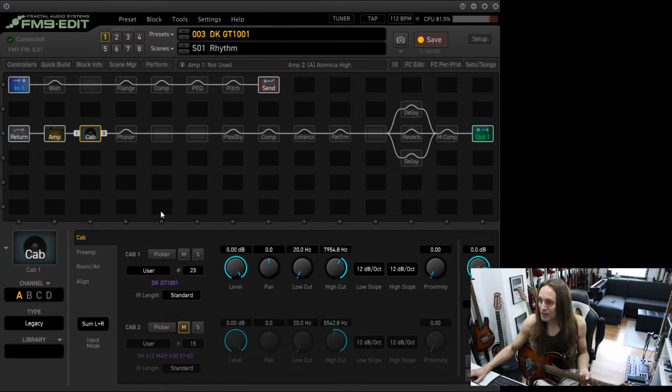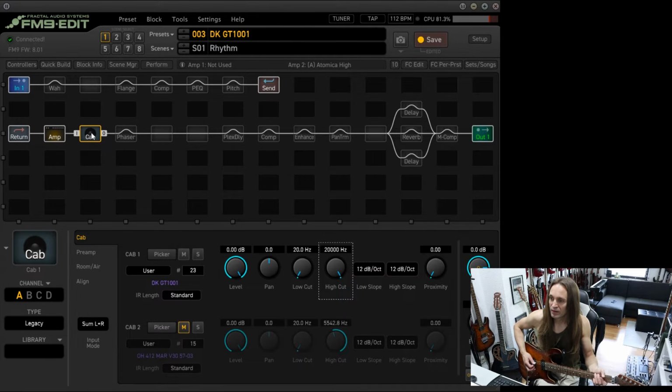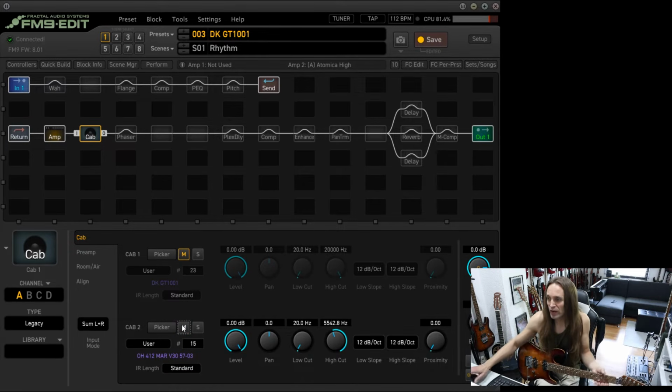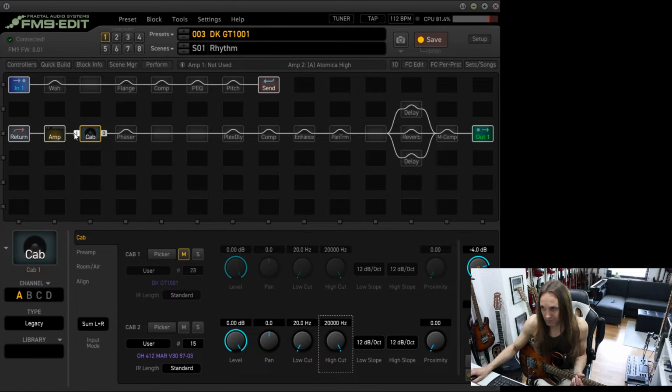First of all, let's disengage the high cut of the cabinet. And this is the pure tone. I am using an IR which I was shooting, but for the purpose of the video, let's use another IR. So here we have an Ownhammer IR, and as you can hear, it sounds different from my favorite tone. Not bad at all. But let's see what we can do.